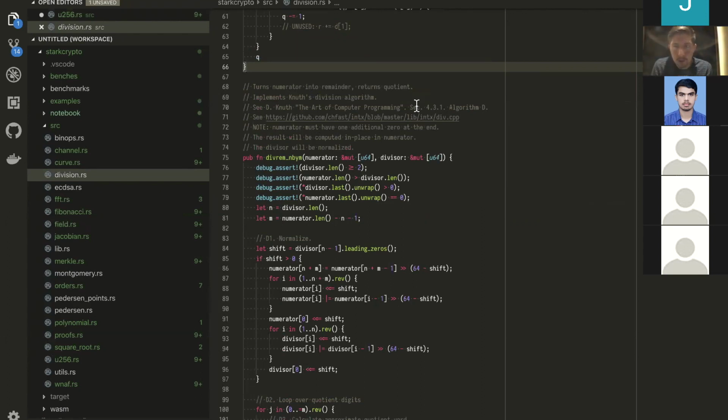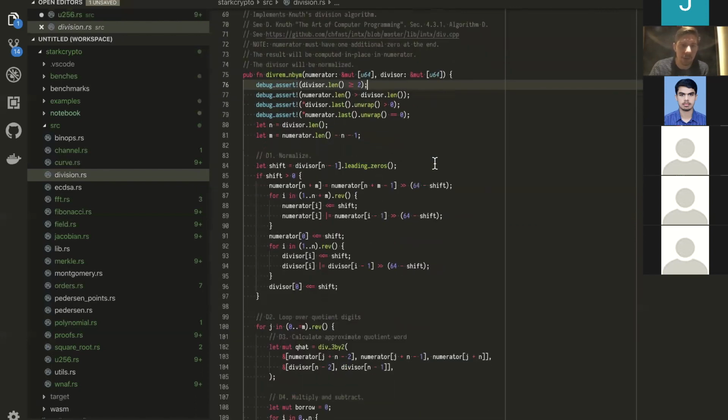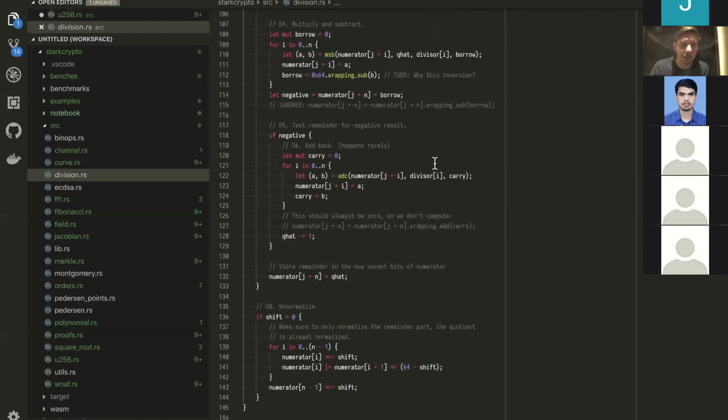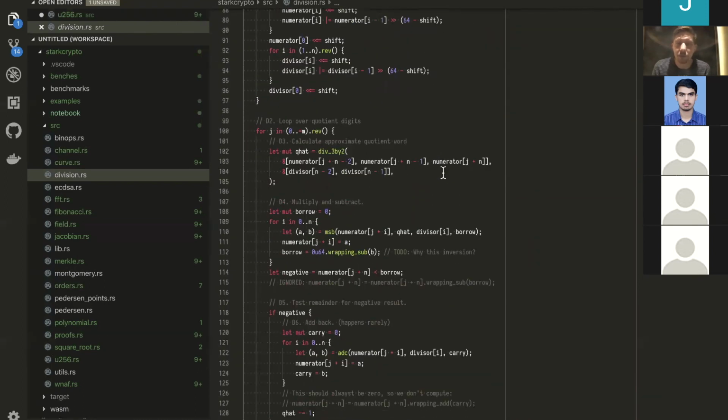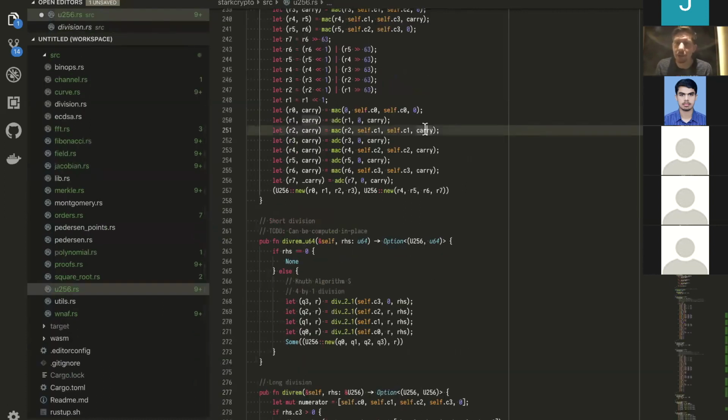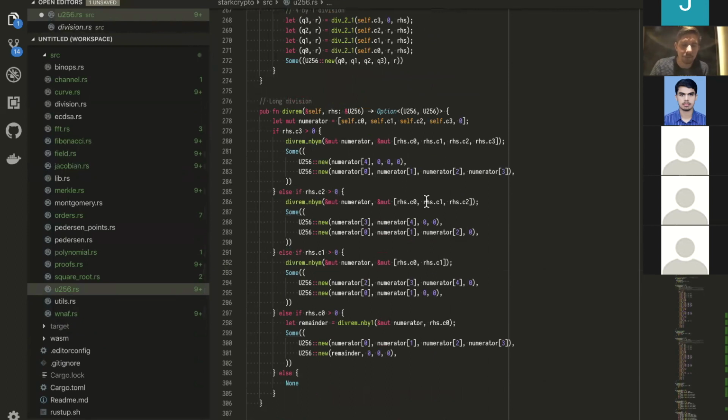And for small values, like the ones we're working with, these methods are still the best ones out there, and they're used in GMP, for example. So you definitely want to look into them. They're not easy though. This particular one is notoriously hard to implement. So most number theoretic libraries, especially the ones in crypto, just skip it altogether because the idea is you want to avoid divisions anyway. So they end up not optimizing them at all.